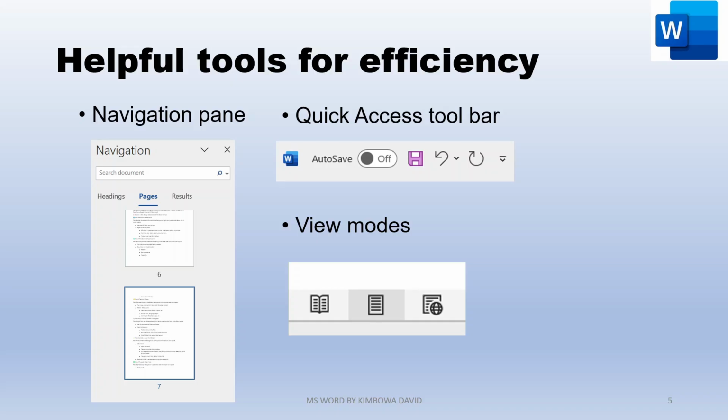Those sections, you can number them or you can label them with professional headings such that when someone taps on the heading in the navigation pane, it takes that person to the section where that heading is situated in the document. It may not be so important in a document that has fewer pages, but when the document has a lot of pages, you can find it very easy to navigate through using this navigation pane. So the heading section is that.